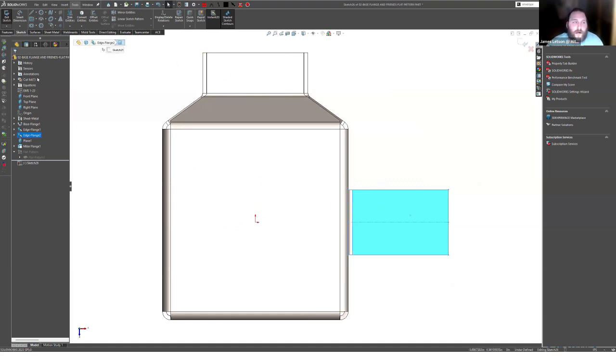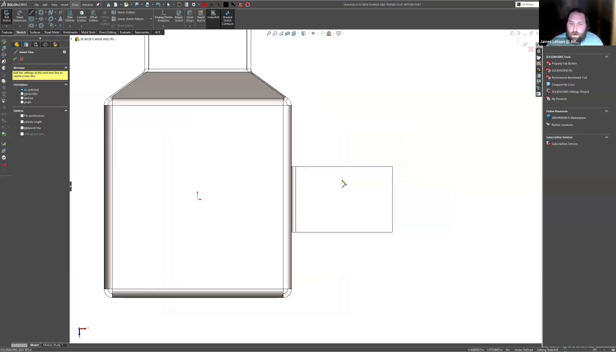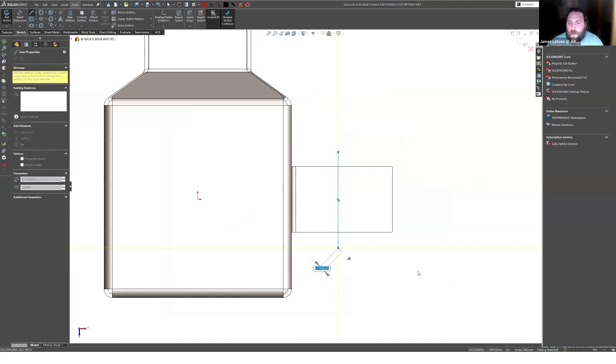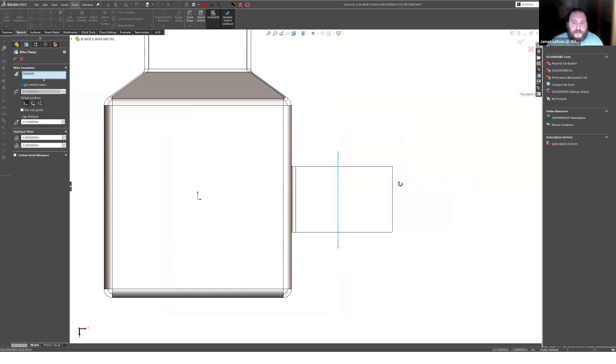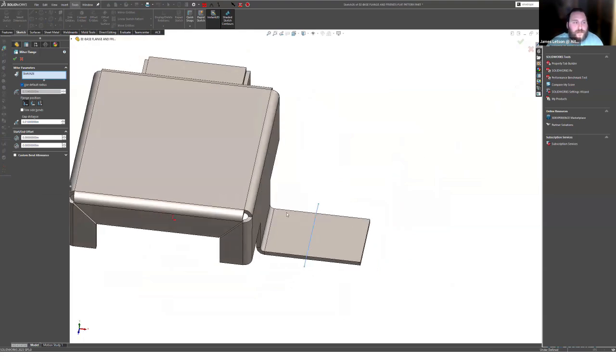So the way jog works, I click jog and then I click the face and it automatically takes me into a sketch. I'm just going to draw a line wherever I want this jog to be, and exit sketch, and it takes me right into my jog feature.